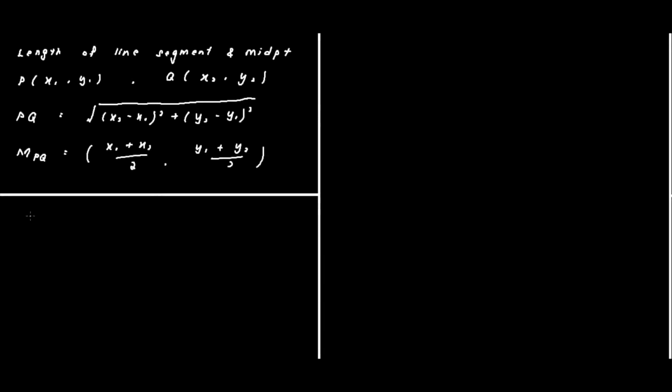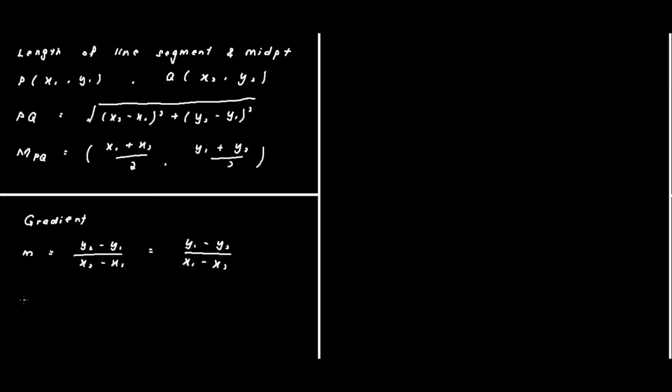Then the next thing that we learn is gradient. If we want to find the gradient between 2 points, we use the formula gradient equals y2 minus y1 divided by x2 minus x1. It's the same thing if you do 1 first, meaning you use y1 minus y2, but make sure that if you use 1 before 2, then for your x coordinate it has to be 1 first, then continue with 2.